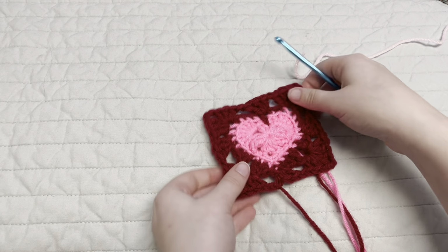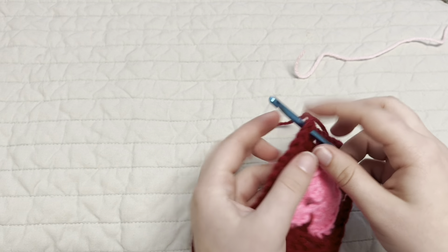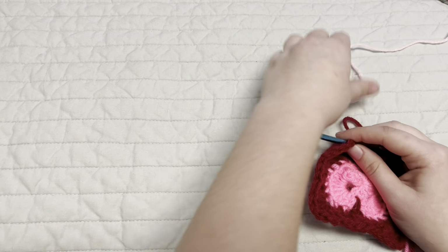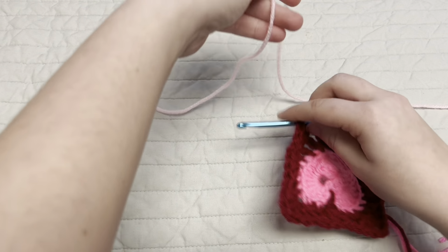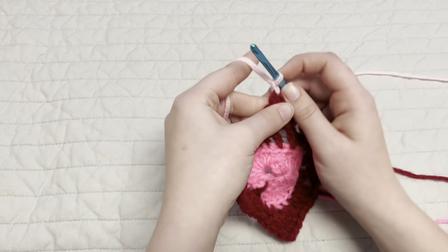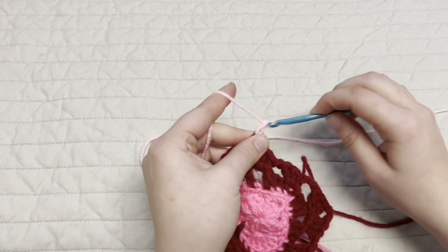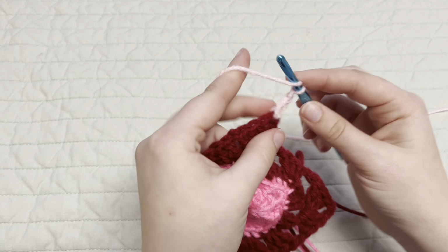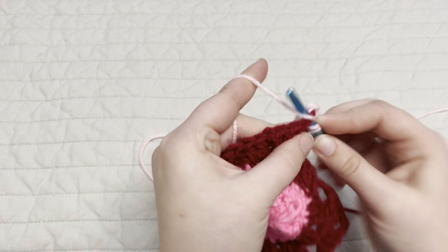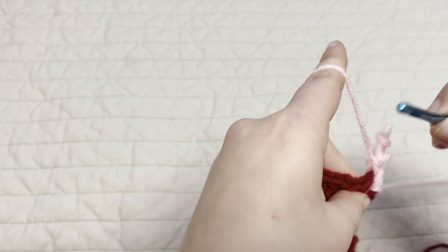Now onto the light pink. You're just gonna go any corner really. Just gonna start in this one. Put your needle through and grab your yarn with it, pull through. You're going to chain 2, and then that'll count as your first double crochet, then do 2 more. Chain 2, 3 double crochet.